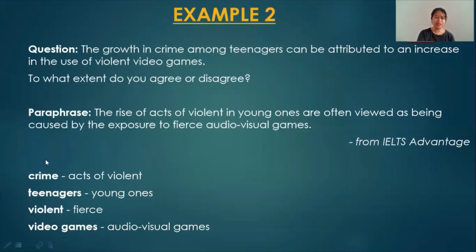Crime, well, yeah, that refers to all sorts of crime. And acts of violence, perhaps the student wants to say acts of violence. It's the wrong word form. Violent is an adjective. Act of should be followed by a noun, so it should be acts of violence. All right.